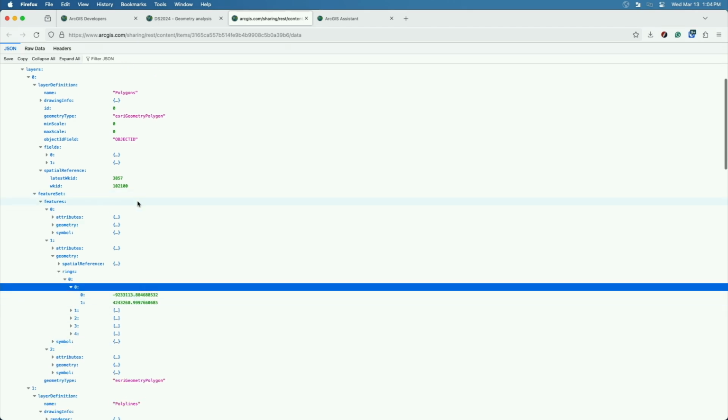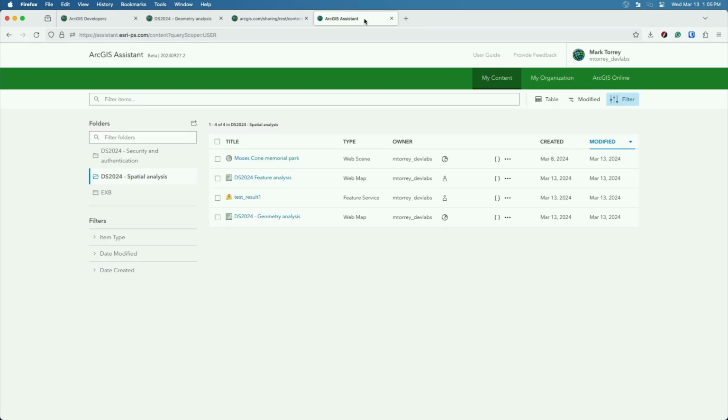So the raw REST is a little bit, I wouldn't say difficult, but harder to parse. So I also wanted to show off this tool called the ArcGIS Assistant, which is a tool that Esri Professional Services developed to allow you to view the content within your portal.